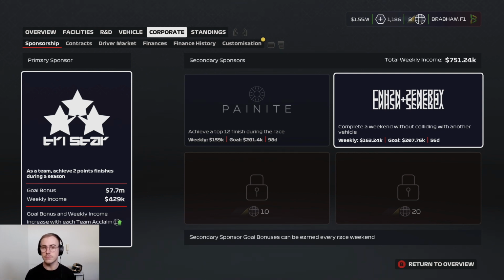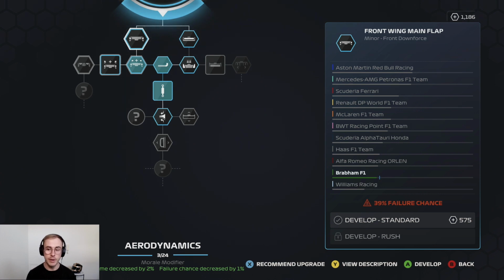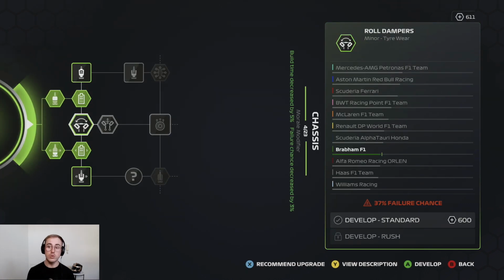Heading into the R&D page now, I'd like to make a couple of upgrades. Firstly, front wing main flap. That's going to be really important. It's going to help our front downforce and boost us ahead of Alfa Romeo and get us really close to Haas. We're also going to do a roll dampers upgrade. It's going to boost us a little bit, but I want to really improve this chassis. Our engine is pretty good at the moment, and we've got just enough to make this upgrade happen, and hopefully this will help us get up the grid and continue to get points on the board.